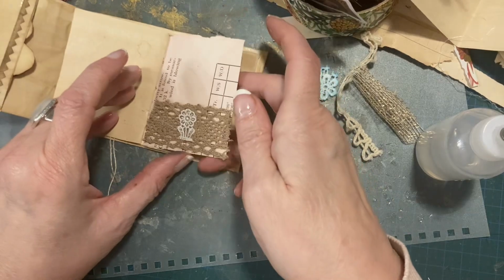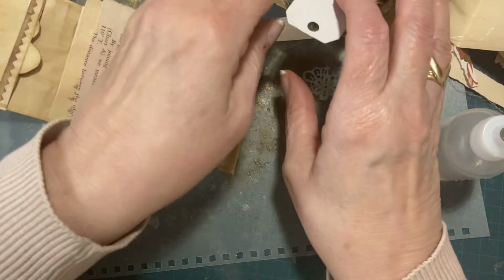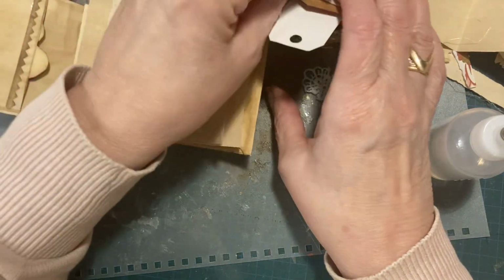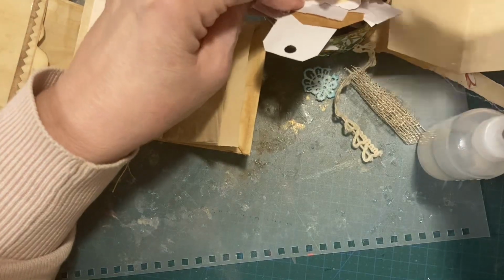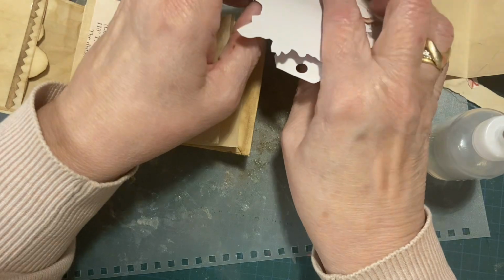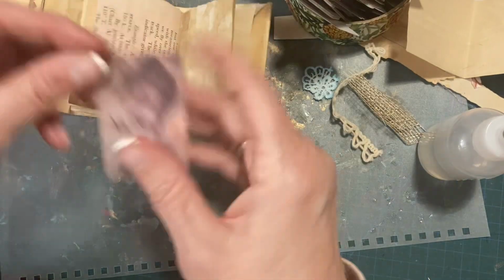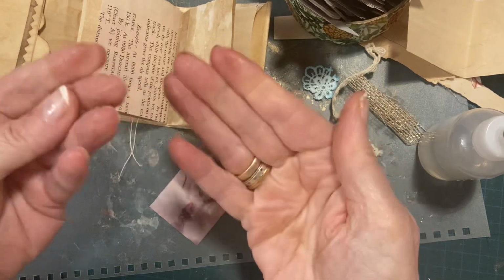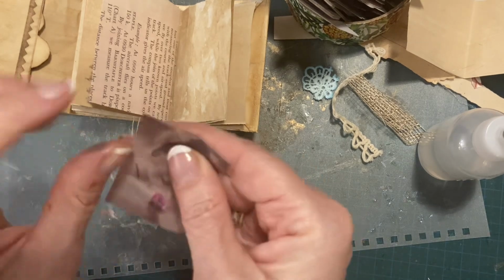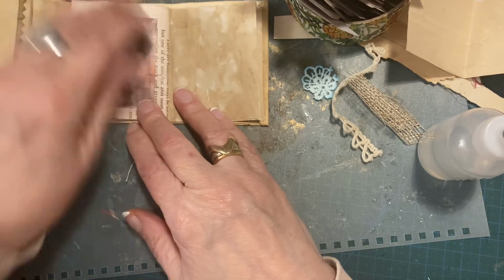Right. Oh, other side of that. Kind of feel like that needs something. Have I got anything in this box? That's a bit too big. There's all sorts in this box, but can I find anything decent? Oh, what about her? Is she too big? No, she can go there. Oh, good grief, I'm glued to death. Come on now, Sue, your battery's going to go and you do not want to have to do another video.